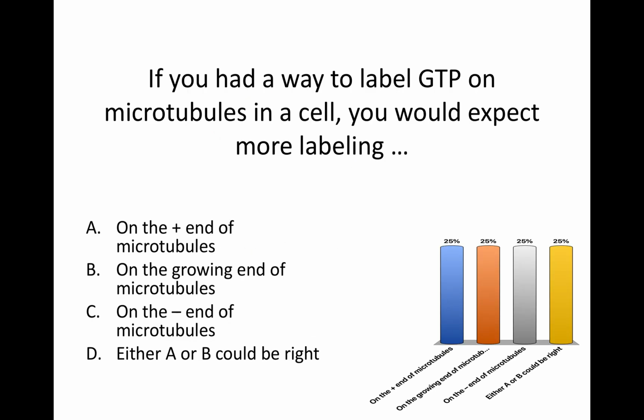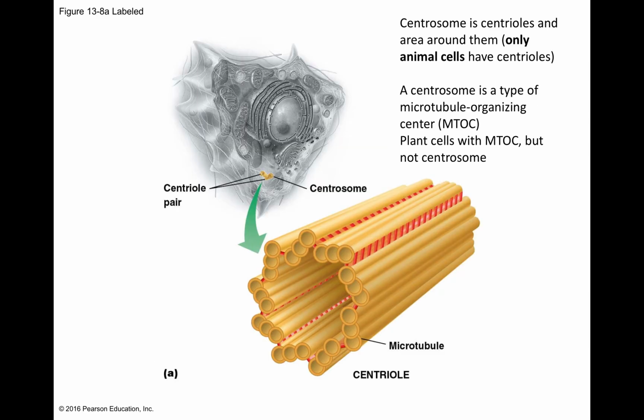Okay, here is an H5P question. So we mentioned that there is a thing called a microtubule organizing center, or a place where microtubules start. In animal cells, this area of the cell is called a centrosome. These terms are very confusing, and people get them confused all the time. I'm going to try to make it crystal clear here.